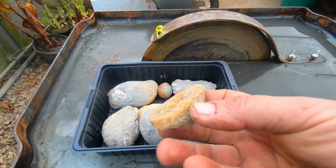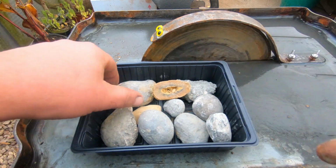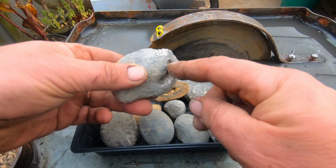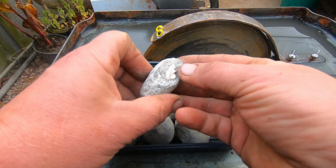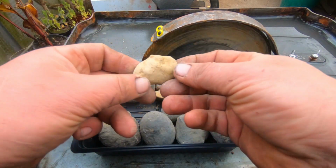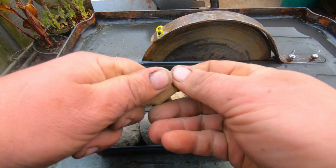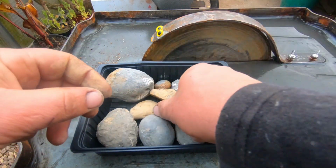That's not a fossil. Okay, you see there are ammonites in, mostly. I'm not sure what this is. We will see.